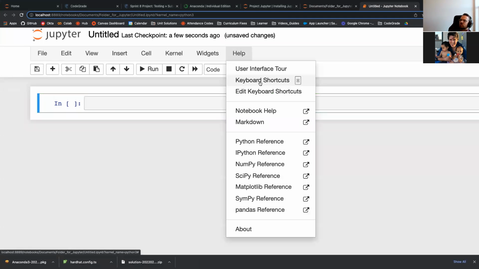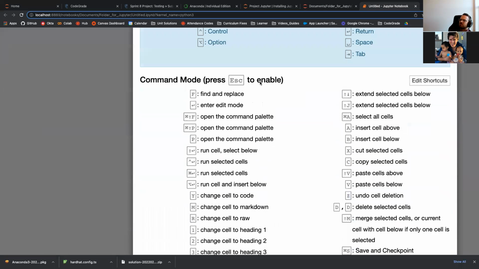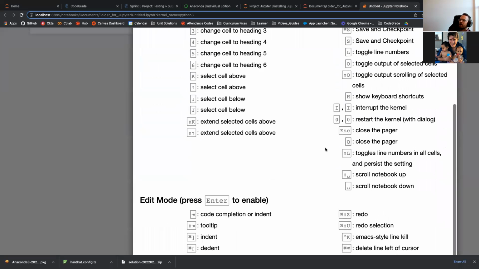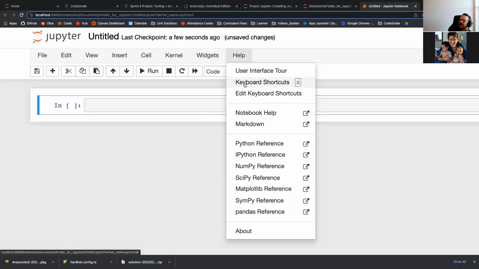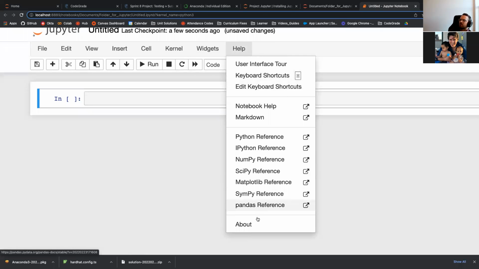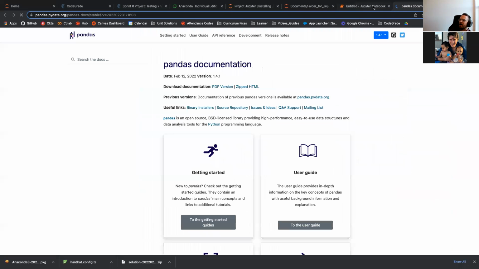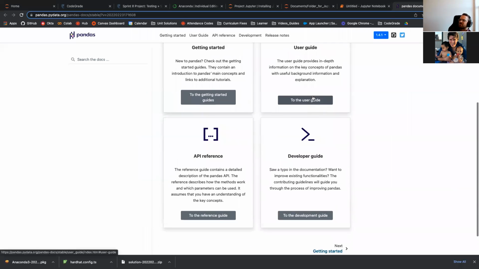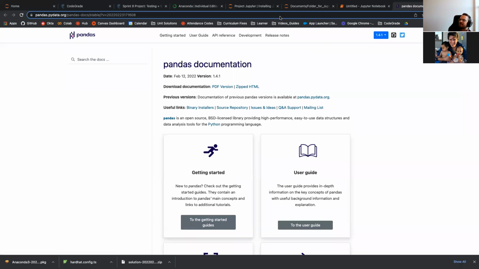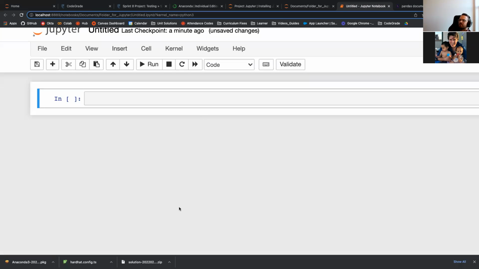You have access to the different keyboard shortcuts, very similar to what you would have in Google Colab. You can create or modify your own shortcuts. You can add some additional widgets and other environments. You can take a look at some of the guides present for access to the documentation files inside pandas. And from there, we can begin to see the different files that you may find yourself working with. Give me 5 seconds here.